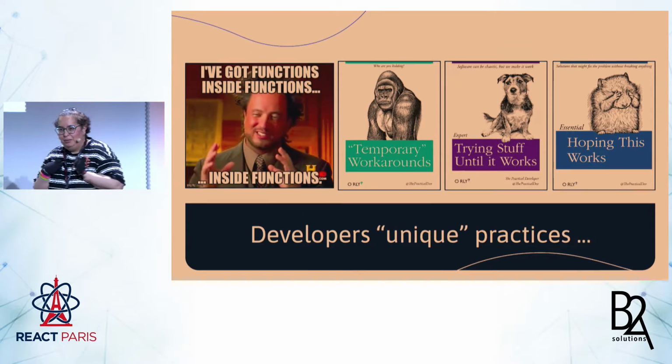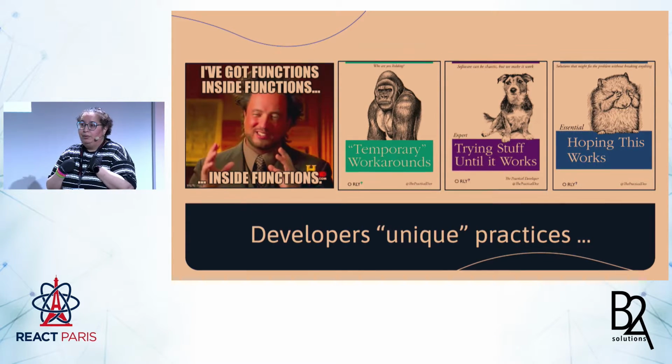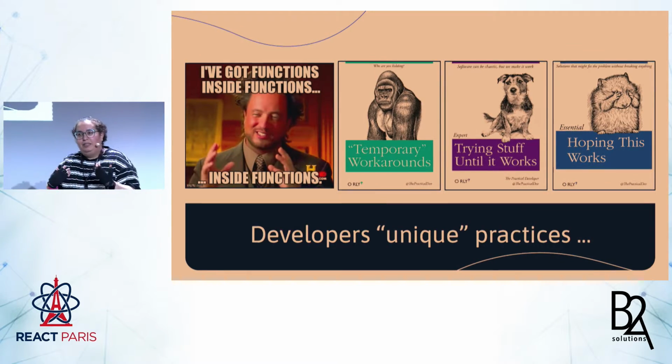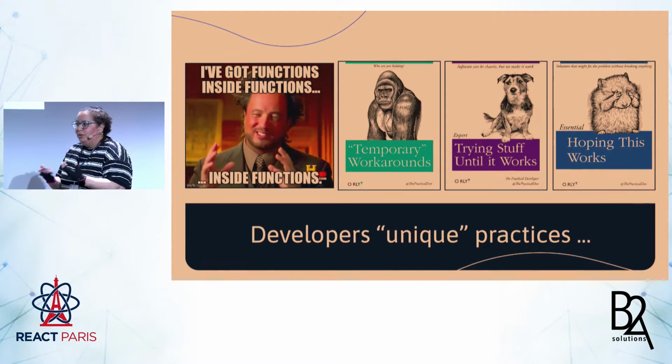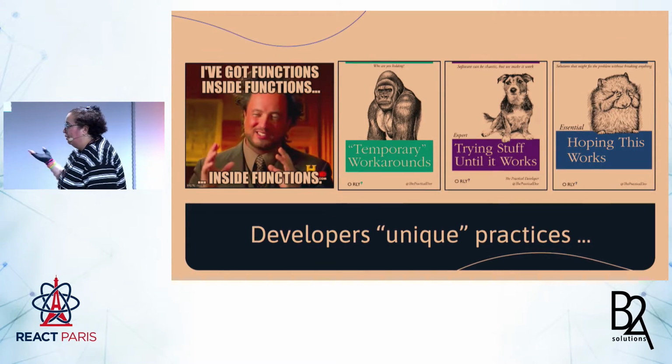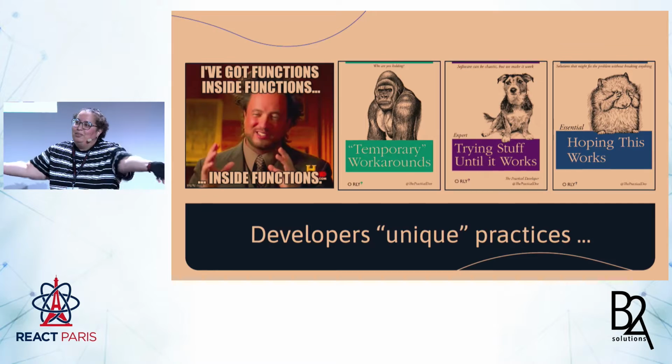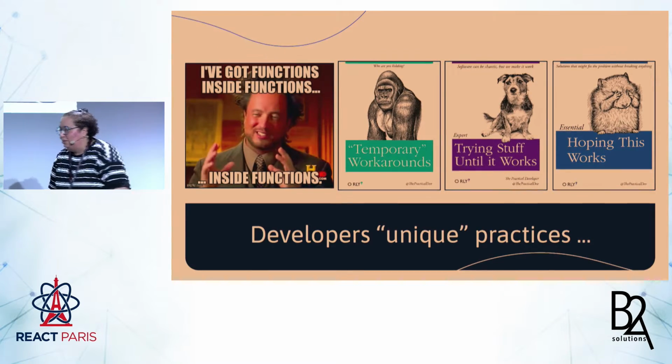Then the other part of the KU is the developer's unique practice. As a software developer, senior developer, and architect, I think I spend 18% of my time reviewing code, enhancing code, debugging, supporting, and trying to make the developer workflow more efficient and performant. So I daily encounter these unique practices: hoping that it works, trying stuff until it works, temporary workarounds, and functions inside functions, inside functions, inside functions.